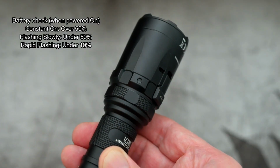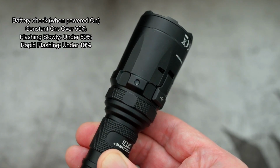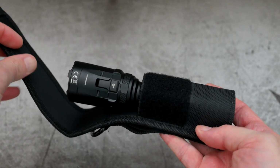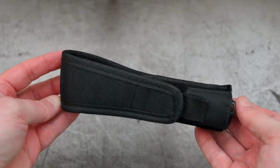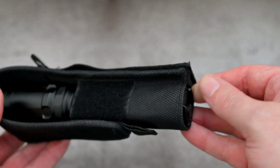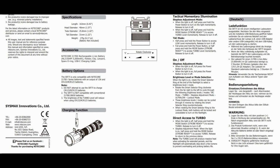They also give you a battery check when the torch is powered on. You've got three stages for that, with the flashing and rapid flashing when it's at the lower level on the battery capacity. Just a few shots to show it to you in the holster quickly so you can see that. It's one of those models that's really going to be quite easy to pick up, much more so than some of the torches that are out there. I think most people are going to like this UI. It is quite intuitive.